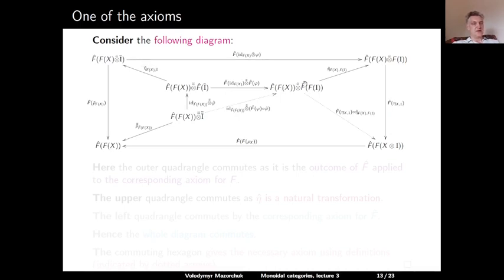Next, we also have three additional vertices. So we take f hat applied to f of x tensored with f hat applied to the identity in C tilde. We have f hat applied to f of x tensored with f hat applied to f of the identity in C. And we have f hat of f of x tensored with the identity in C two tildes. So from the latter, we have the right unitor morphism to f hat of f of x.